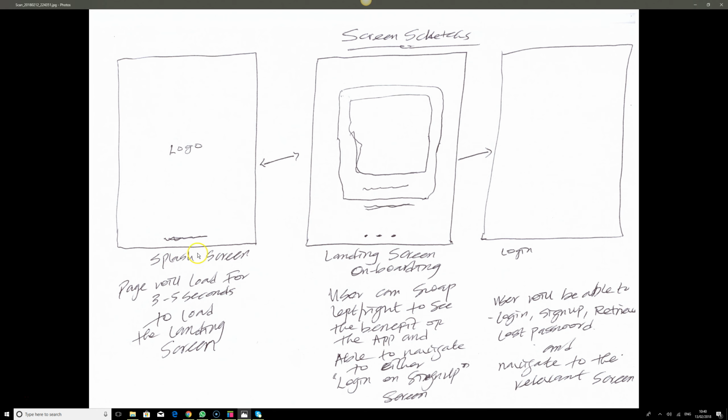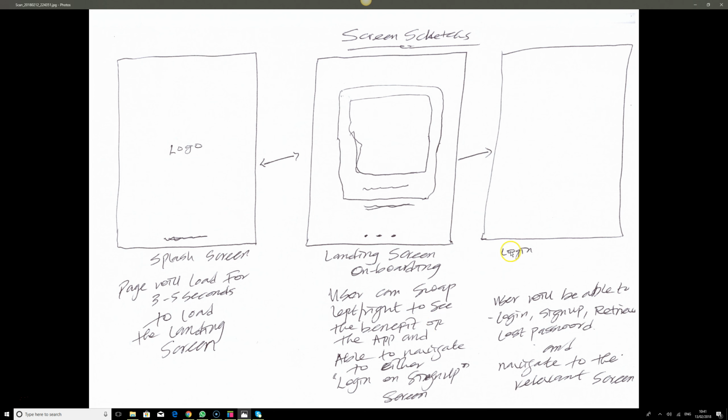For example, we have the splash screen, where the page will load for 3 to 5 seconds, and then it will load to the landing screen, which is this. On the landing or onboarding screen, the user can swipe left and right to see the benefits of the app and navigate to either the login or sign up screen. So these are all what we're going to be prototyping in Axure.